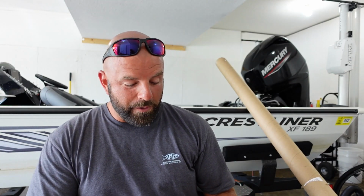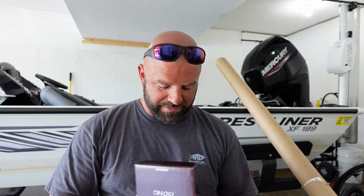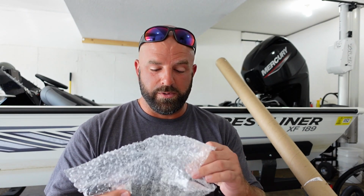Scorpion DC 150HG, which means high gear. So this is in the 7-speed. Dude, I'm so jacked for this. Dude, that thing just looks sick. Even through the bubble wrap, it looks awesome.